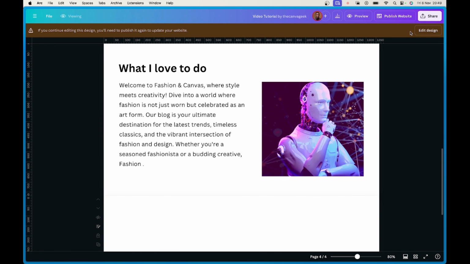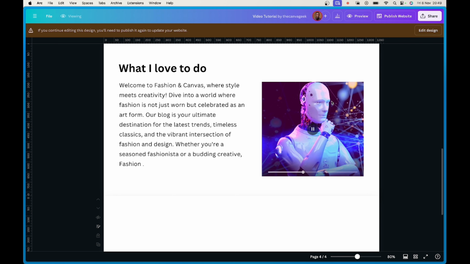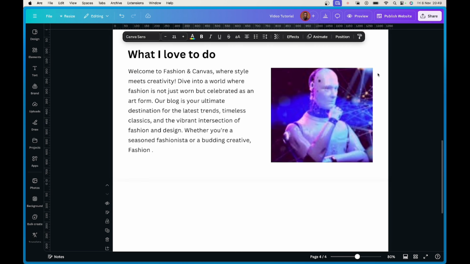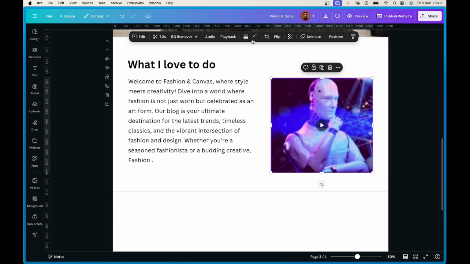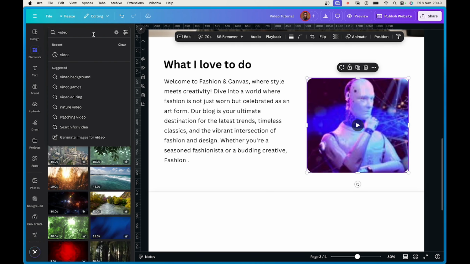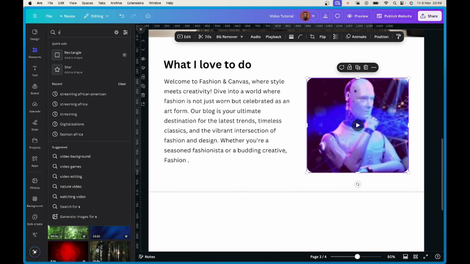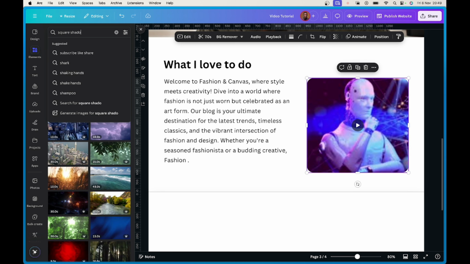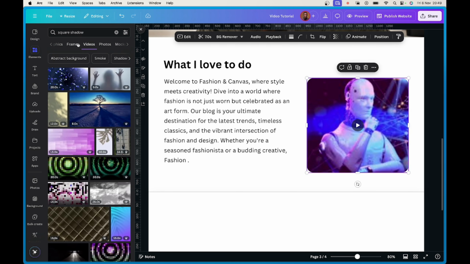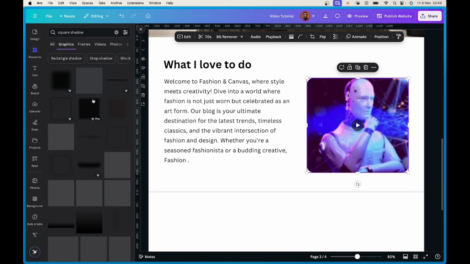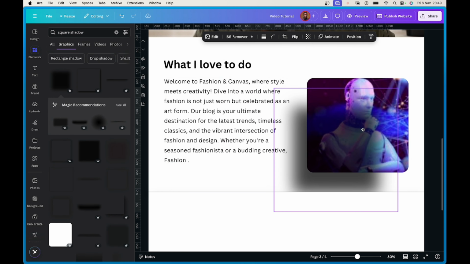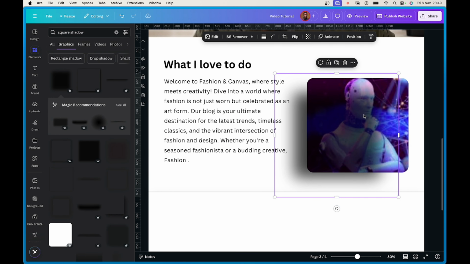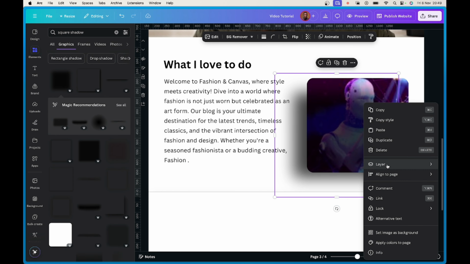So anything you've learned previously in Canva, you can apply it to this. For instance, for us to make any edit here, once we've published, we have to click edit design. You can come to this one and say you want to make the corners round. You can come here also and maybe look for, let's say, square shadow. I'll go to graphics.